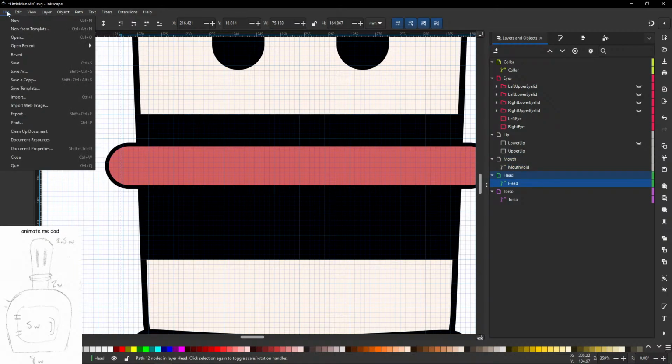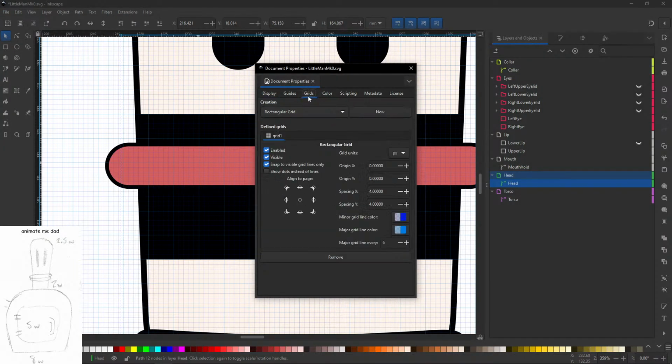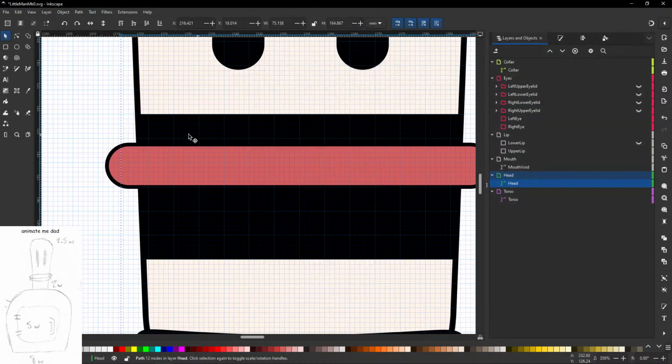Oh yeah, in case I didn't show the document properties, I'm just doing a 4 pixel grid. So this is probably gonna end up looking pretty mid. Where was I? B-spline curve, probably.